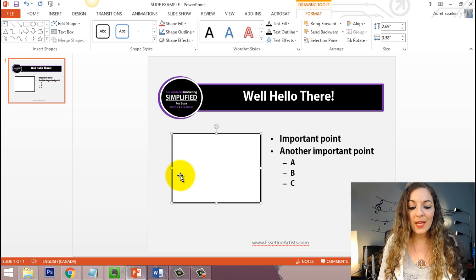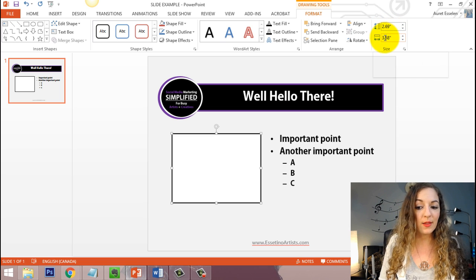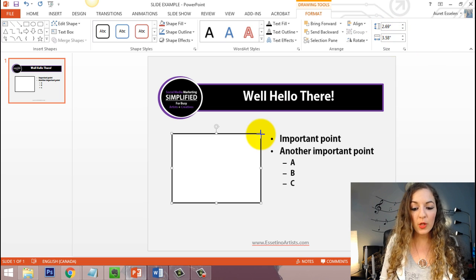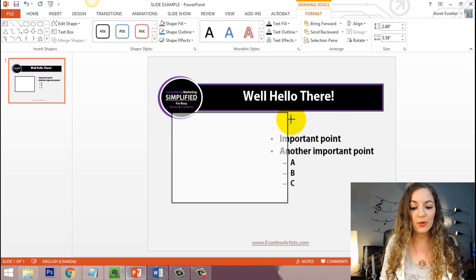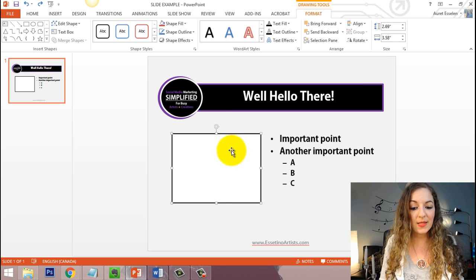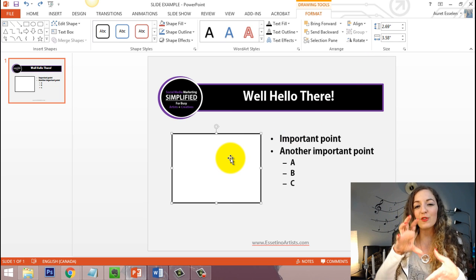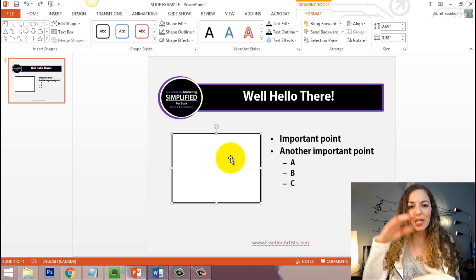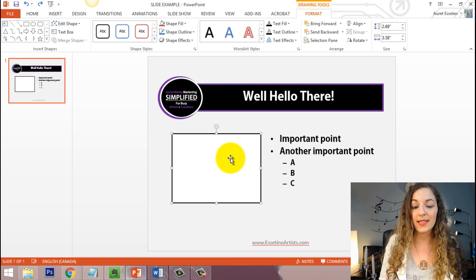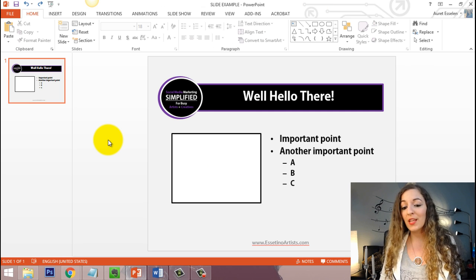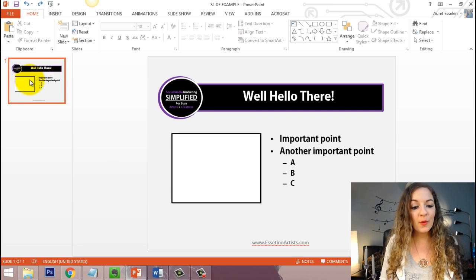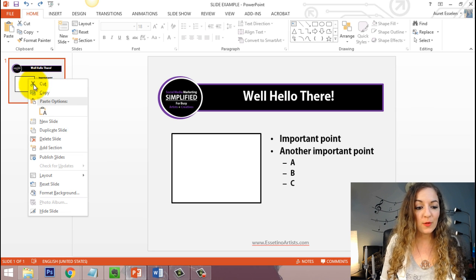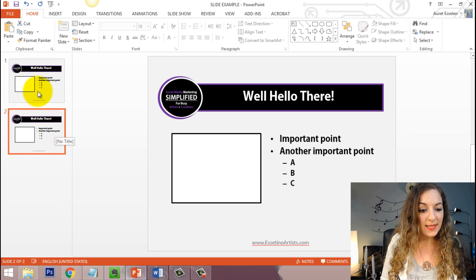And the dimensions of this box are 2.69 inches by 3.58 inches. You can make this placeholder bigger or smaller. Just make sure that the ratio is the same, because we want to make sure that we don't need to stretch our video when we're editing it, so we're not stretching our webcam video to fit into that section. So you can do the exact same thing. You can copy this slide. I'll show you an example of another slide you might do. So I'm just going to duplicate this.